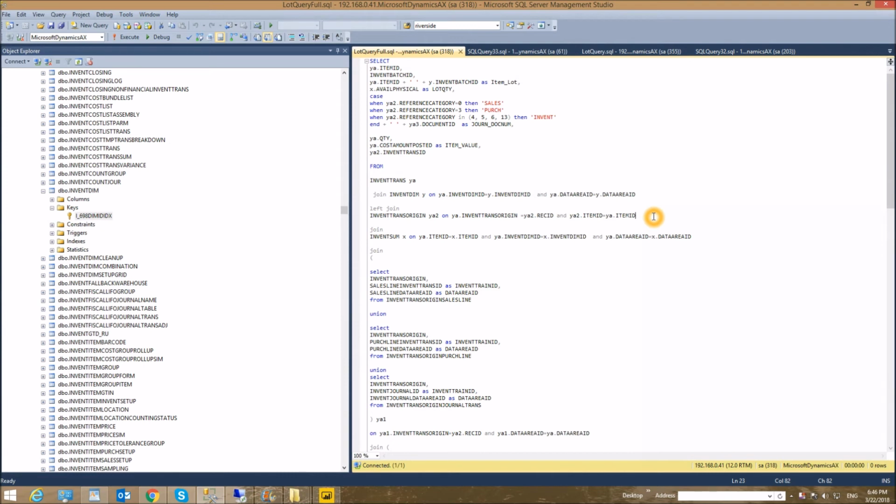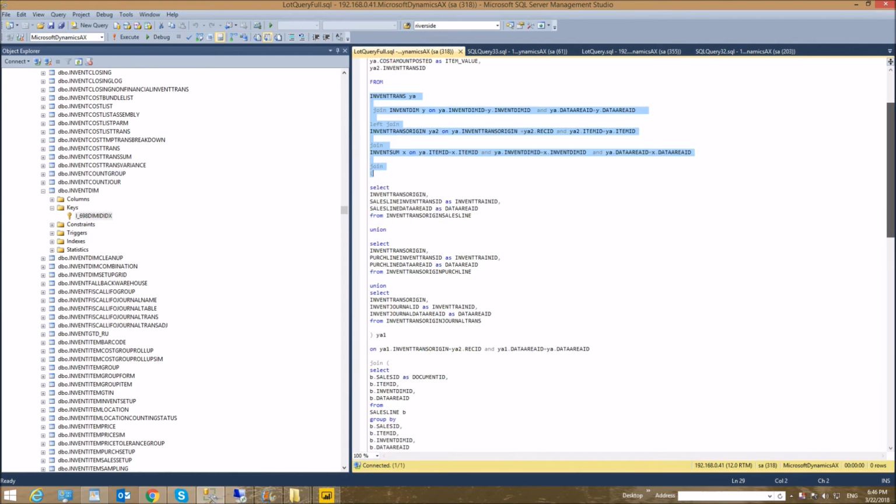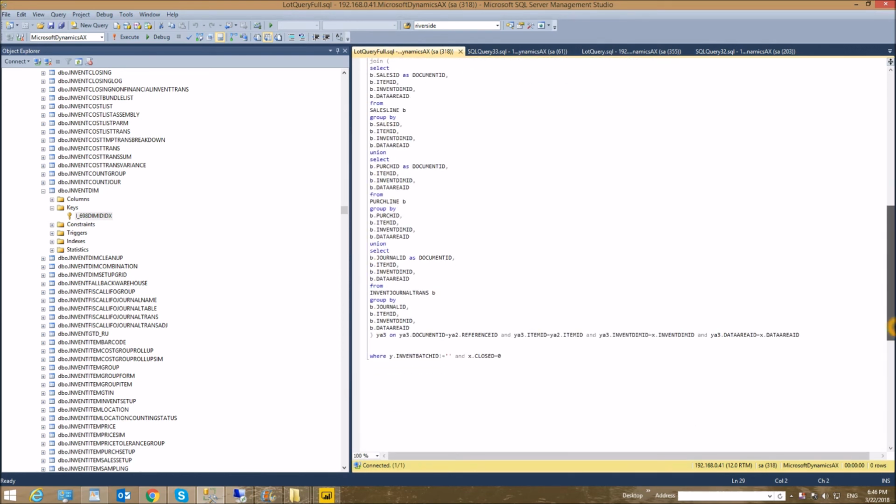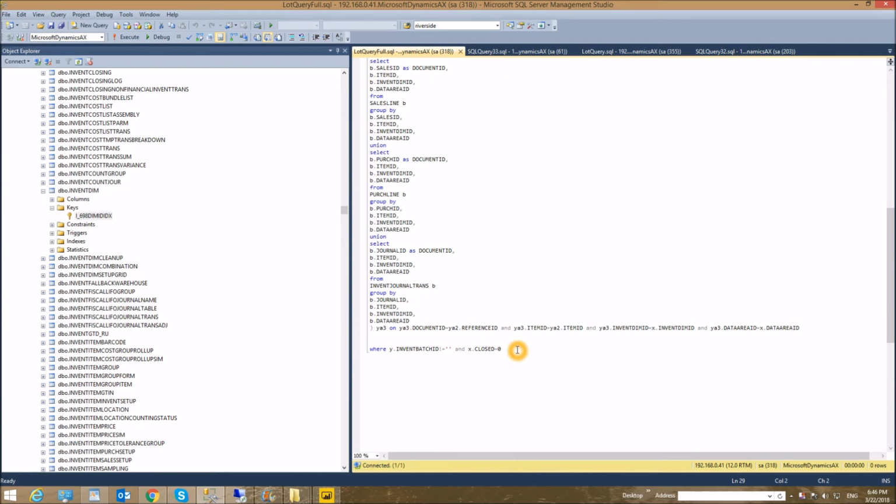In 2012 it changed to inventory transaction origin, so take a look at this construction. So you will need this. Again, if you would like to get into details through each lot, that's your query. Let me slowly scroll down.